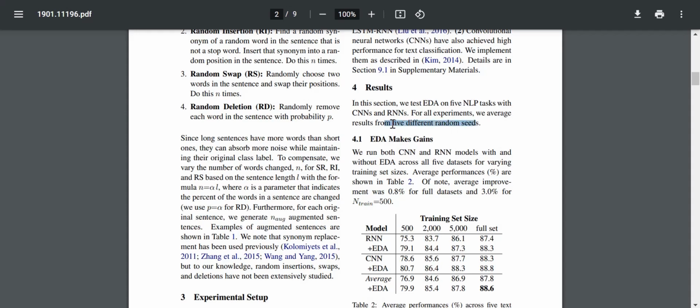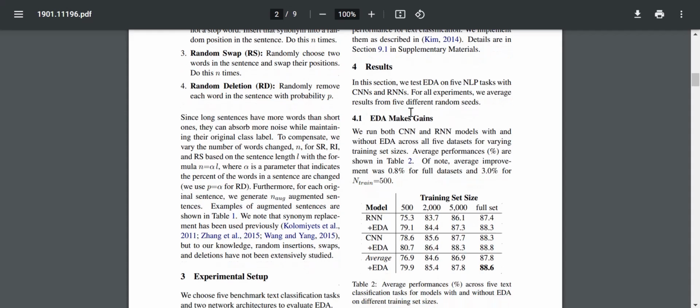So if you're not familiar, random seeds are basically states of initialization for your model. The weights are randomly initialized based on a random seed. There are other ways as well, but random seeds, basically, since there is no truly random system, can also be created by a deterministic system like a computer. So you have pseudo-random generators which use seeds.